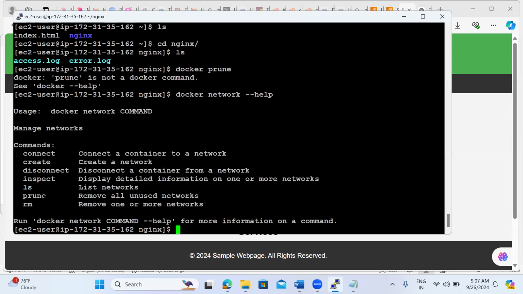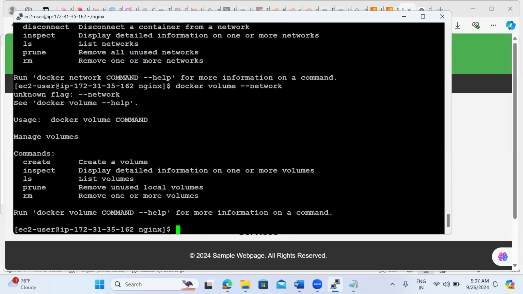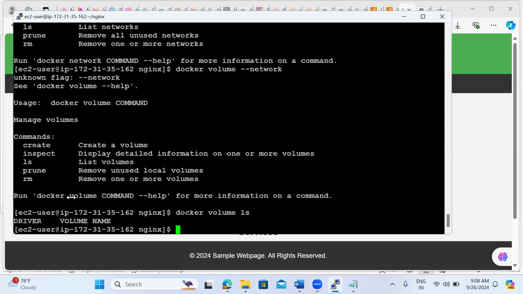The Docker network prune removes all unused networks, and likewise for volumes. In Docker volume, you can also use create, inspect, ls. Let me check what volumes we have. By default, we don't have any volumes.